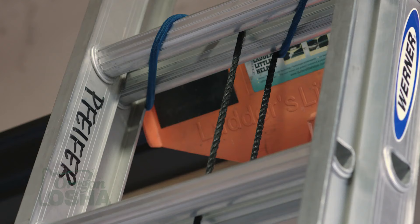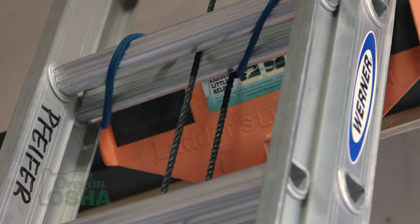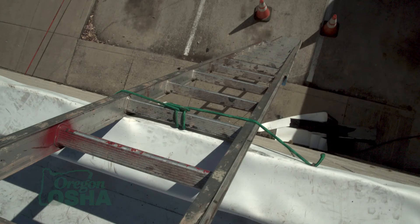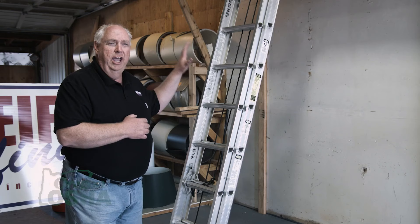In our example, if the ladder is set up eight feet high, it needs to be two feet out from the roof edge. We also ensure the ladder is properly secured, using a product called Ladder's Little Helper to protect the gutter. The full process is: set the gutter protector, set the helper, set the ladder, then go up and use the cord to secure it in place. We use these props for new hire orientation and as reminders during safety meetings, and we verify the process is followed correctly in the field.